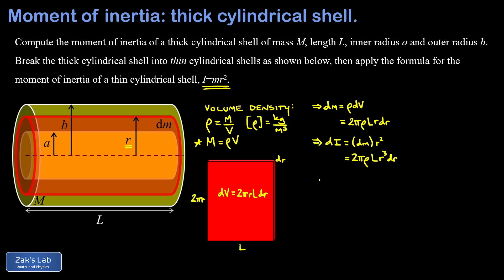Now that we have the moment of inertia contribution written entirely in terms of a single variable r, we can add up all the contributions by using integration. The total moment of inertia is the sum of all the contributions. This is what an integral does: it sums all the continuously changing contributions to give you the total. I have the integral of dI, which is 2πρL r³ dr, integrating from the starting value of r to the finishing value. The smallest value of r is a, the inner radius of the thick shell, and the finishing value is b, the outer radius.